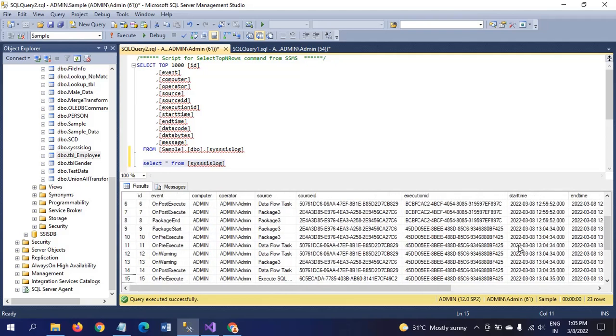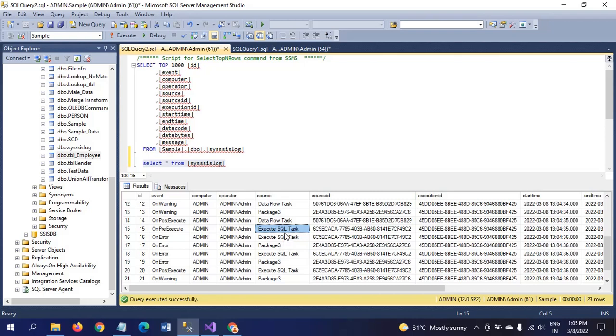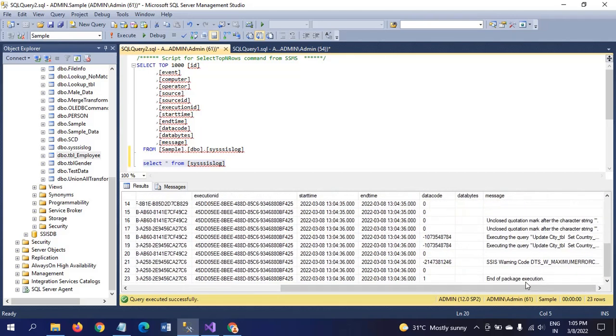Earlier we didn't have the Execute SQL Task. Now we created one more task, and that is also recorded here. This is the SQL task, and all these things show how the package will fail. You will get this. This is the failure. We will see what the failure message is in the text.